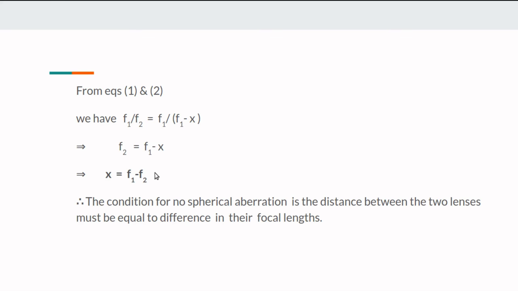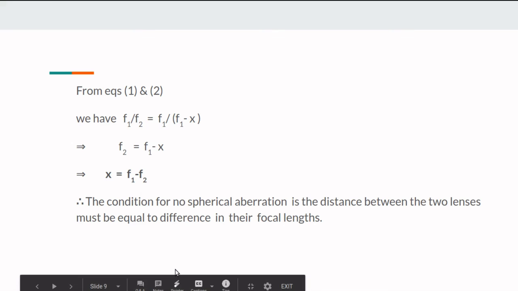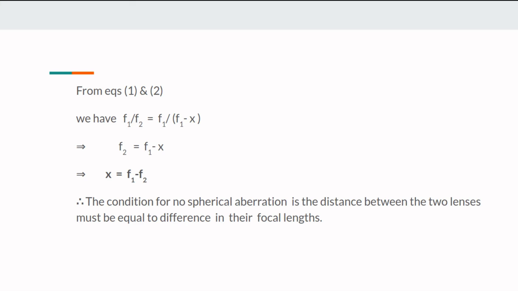This is another method of elimination of spherical aberration. In this way, these are the different methods for elimination of spherical aberration. Next, we conclude that spherical aberration means if a point object is situated on the principal axis, when monochromatic light is used, then the image formed by this point object is not a single image. Different sized images are formed on the principal axis, and the image is blurred. This inability of the lens to form a point image for a point object on the principal axis is known as spherical aberration.